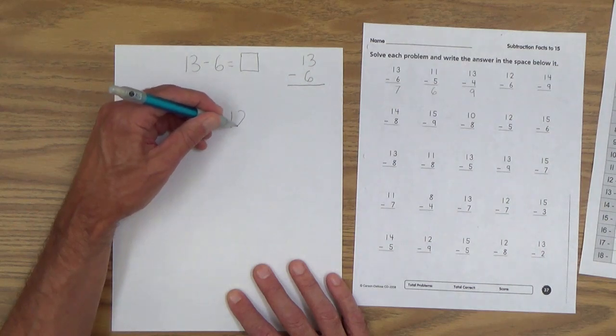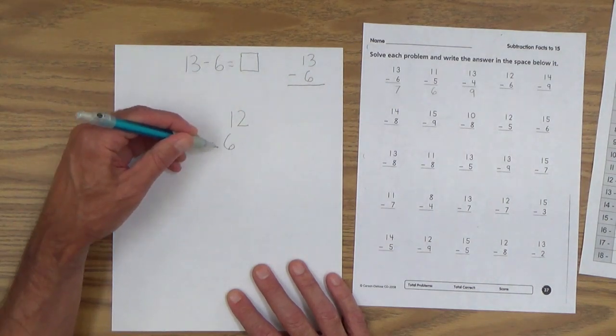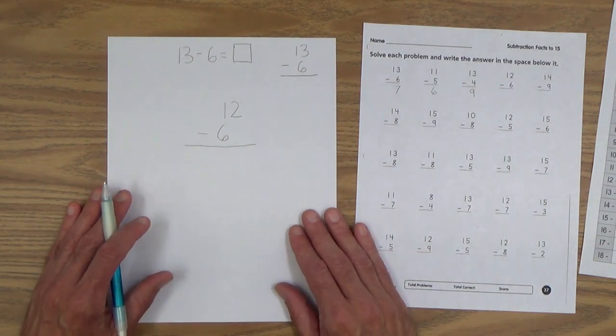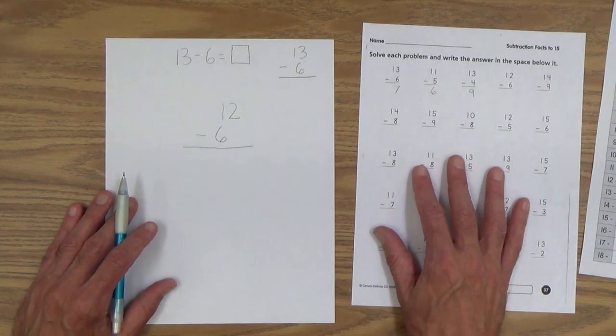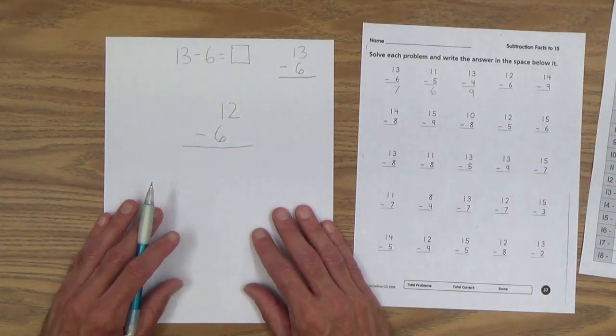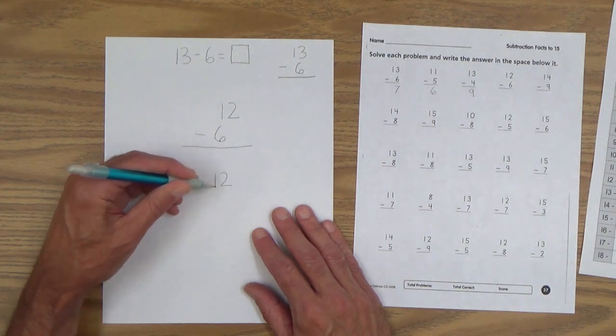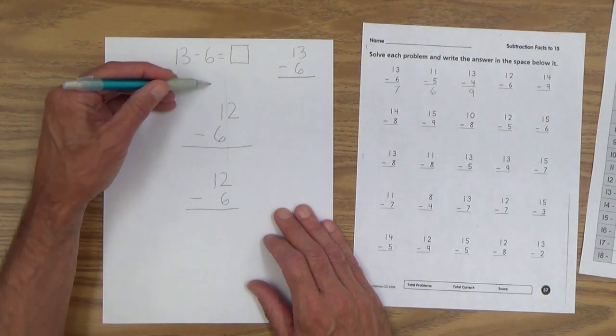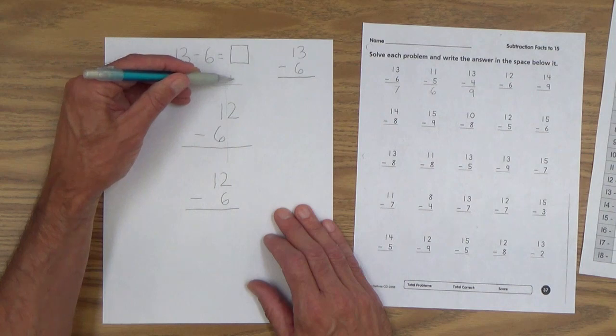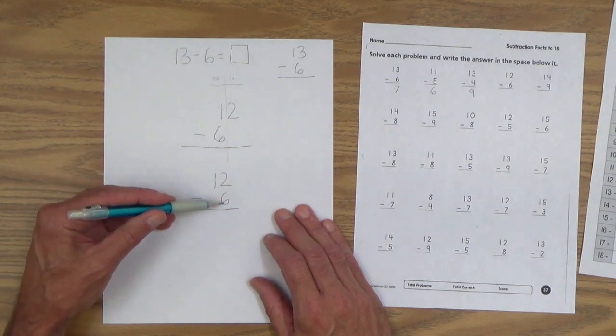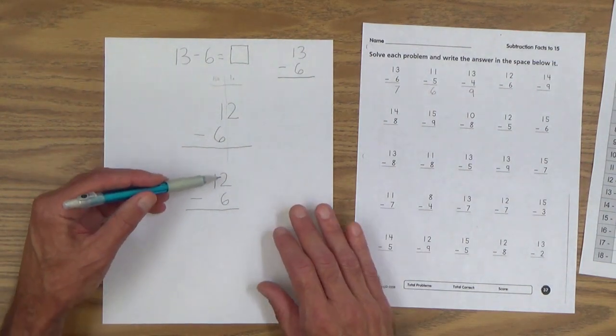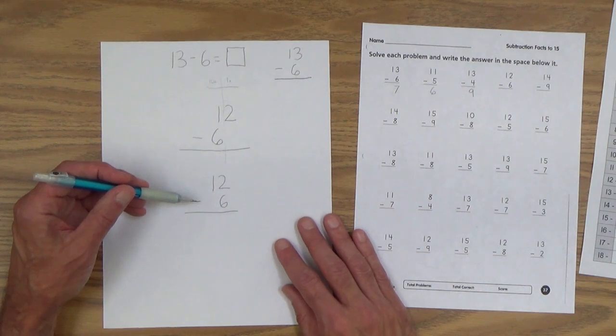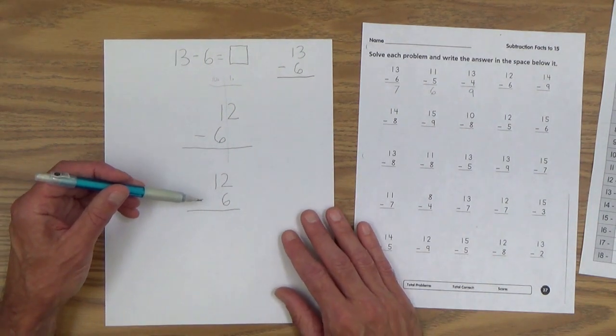So, 12. Let's say he writes it like this. That's going to cause problems later on when we get into bigger numbers. Make it very clear to him that it needs to be written like this because it's not six tens. Remember, this is the tens column, this is the ones. It's not six tens, it's six ones. The alignment of numbers in these columns is very important, and especially so when we get into the larger numbers.